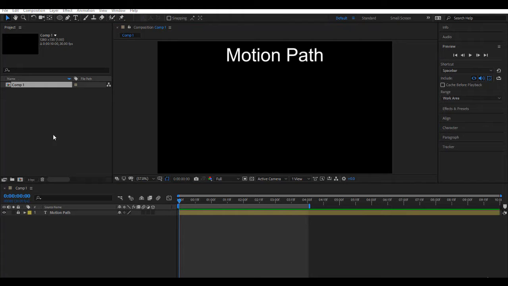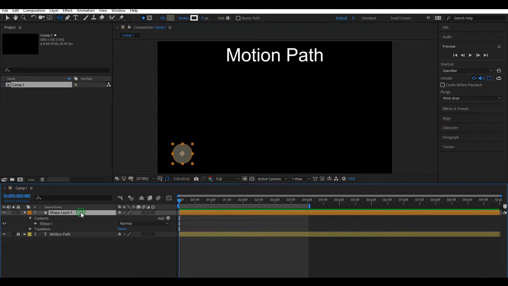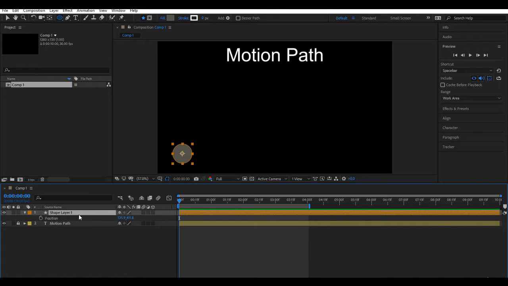Let's create a motion through space and time. That is spatial and temporal. Nice terms, but they're going to appear in After Effects and you're going to use them. Let's take, for example, a circle. I'll click on the ellipse tool, click and drag and create a circle. Okay, so the anchor point jumped to the middle of the circle. If you don't have it, use the anchor point tool to bring it to the middle here. If you want to animate through time and space, you will need the position. Let's keyframe the position just over here.